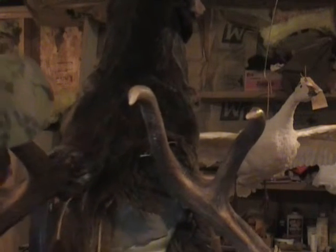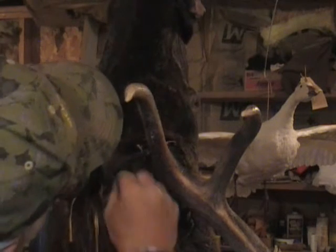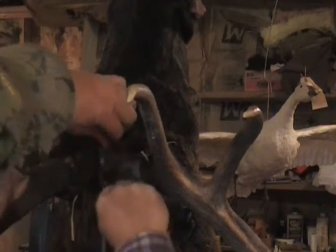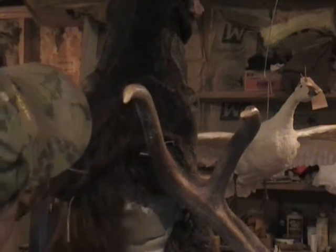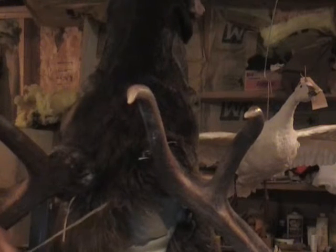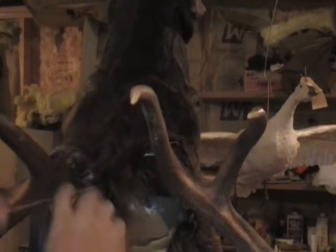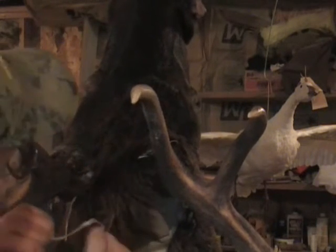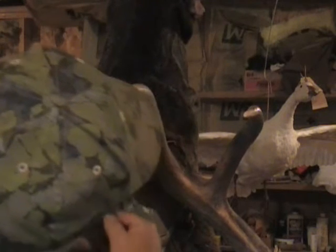Some of it isn't all gravy. People don't realize how hard the taxidermist actually works. Like when I get done tonight with this elk, I have to ice my hand down. I've got a little bit of arthritis in this hand, and it just hurts like heck, especially on a job like this. It's just hard to unbend them sometimes.